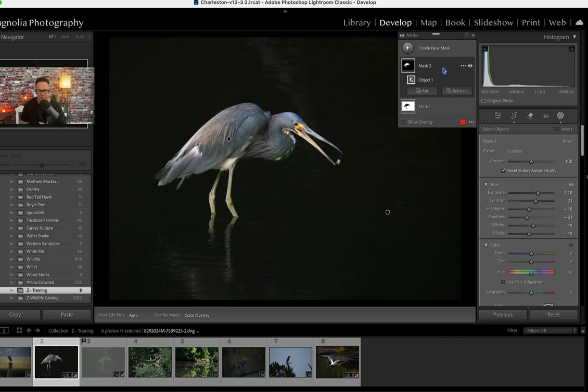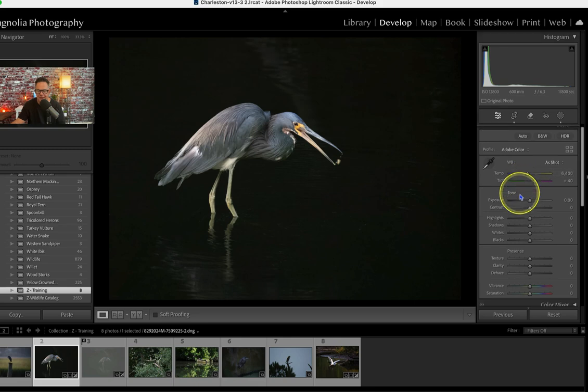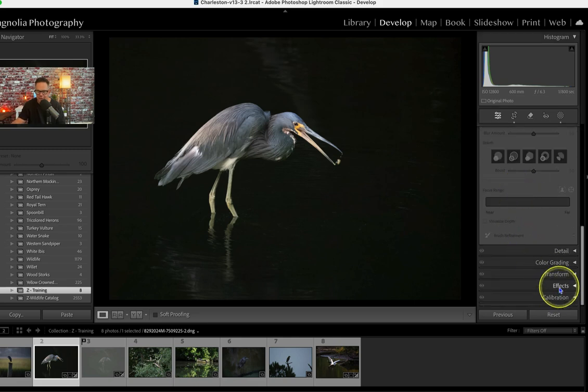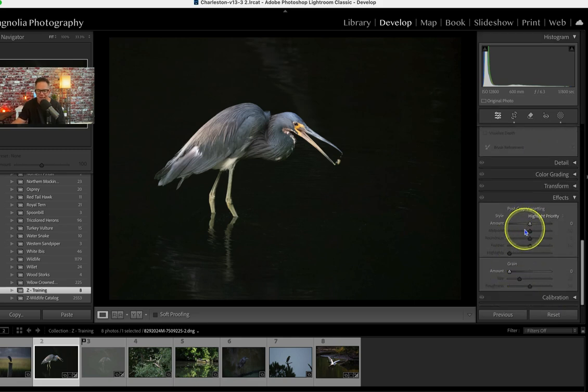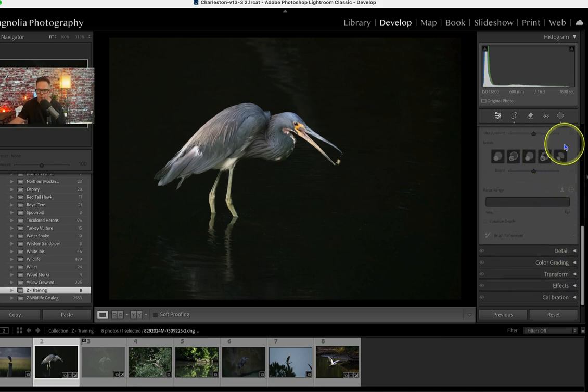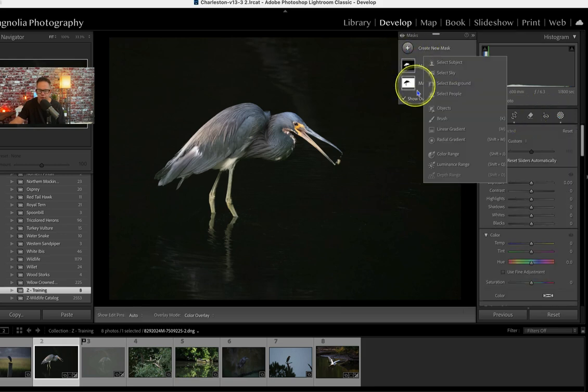We're now going to add that vignette. I'm going to click off the masking features right now. We can go into Lightroom and go down to effects, and we can add a vignette here. But for me personally, I don't really like this tool inside of Lightroom. I feel like for adding a simple vignette, we need to work a little harder using the effects panel. And I don't want to do that. We want to work a little smarter. So we're going to go back into the masking, and we are now going to introduce our radial gradient.